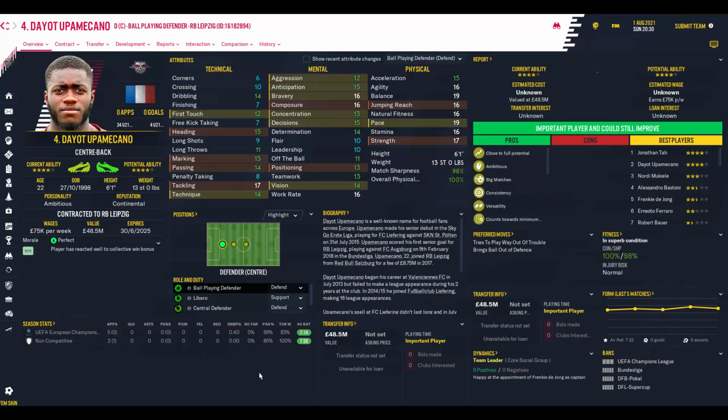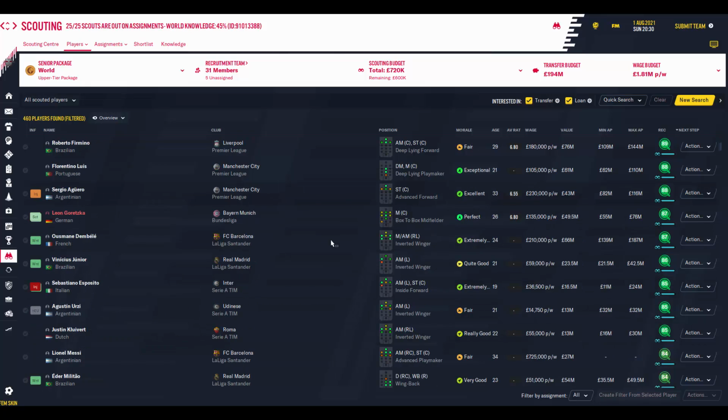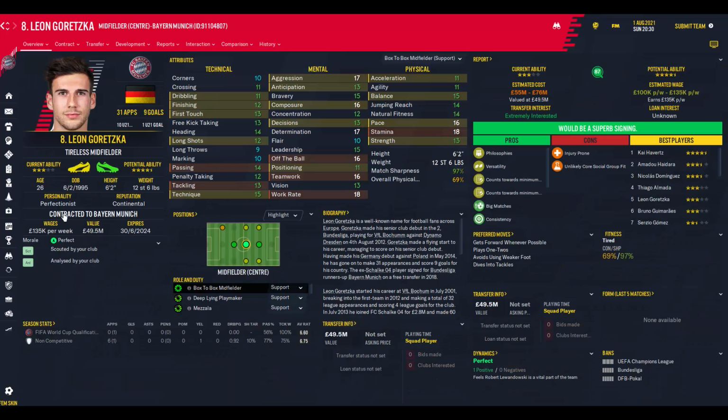I do have Upamecano. He starts with the team. He's more of a physical beast than mentally, but he does really, really well. So yeah, I wouldn't be signing Diaz to go alongside him. I want a German at the back. Leon Goretzka makes it into my shortlist. Again, good mentals, not weak anywhere else. I know where he would fit.